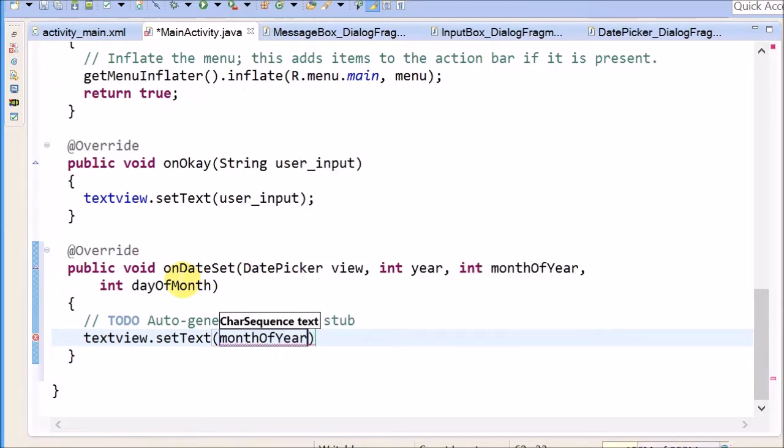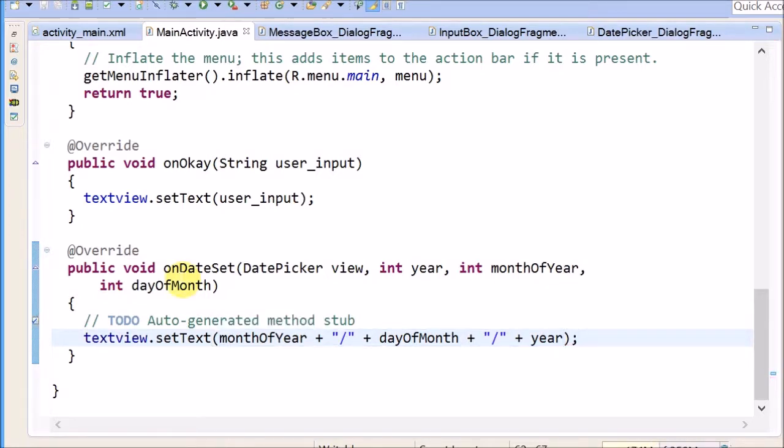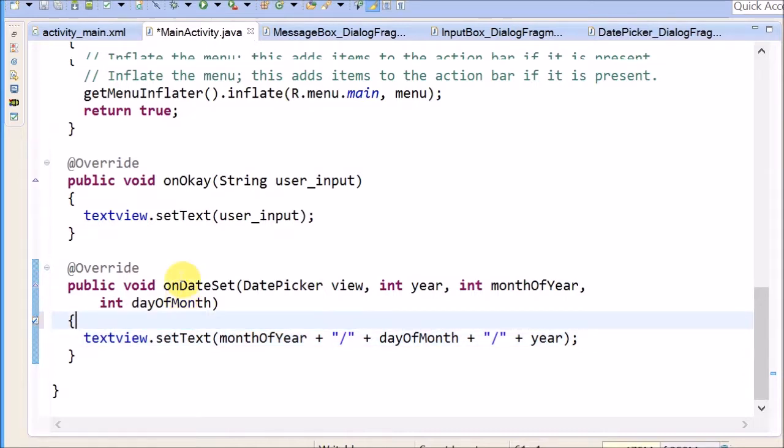The month goes first, followed by the day, followed by the year. Okay. Oh, get rid of that.